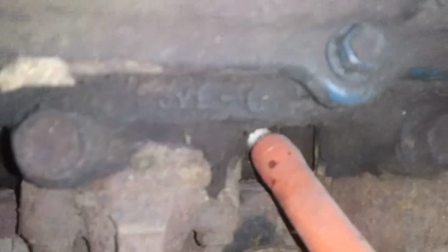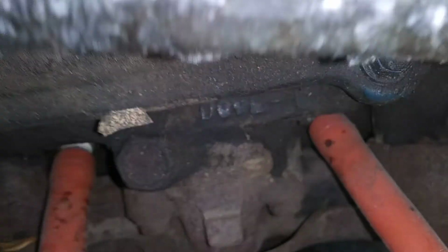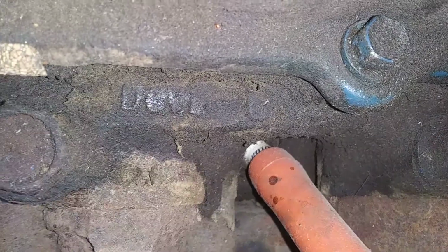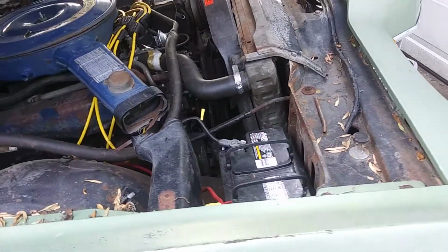429 right there. And it's got the sought after, somewhat, D0VE-C heads. Let me find that. I believe it's on the passenger side. Somewhere. Yeah, there it is. Somewhat hard to see, but that's a D0VE-C. Let me try to clean that up. Ah, there it is. That's a little better. Yep, so this engine is 360 horsepower, 480 foot-pounds, I believe. 10 1/4, 10 1/2 to 1 compression, somewhere around there.